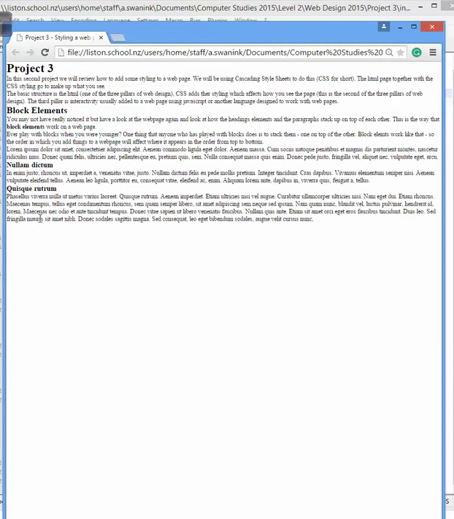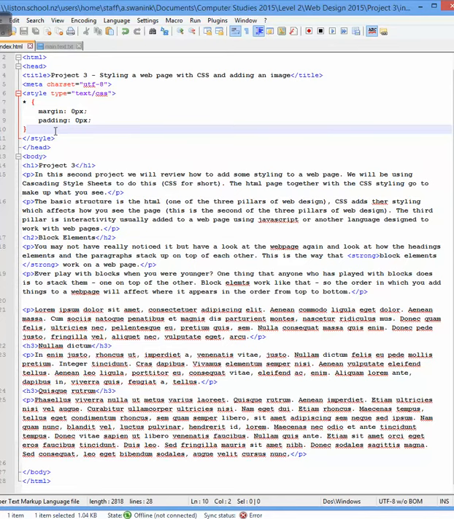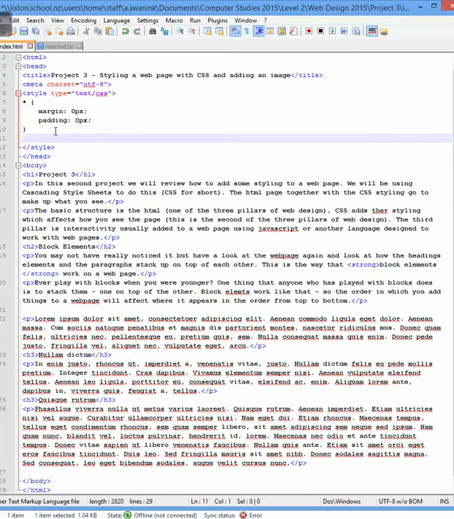Okay, so here's our web page. Notice how it's all cramped up now. This is because I've removed the padding and the margin, which is that thing that goes around each of the elements on your page that you should have learnt about in Project 2. I think we'll do a little bit of follow up of that in class, or would have covered that in class perhaps for this particular video here. Okay, so let's also now set up some defaults for the body.